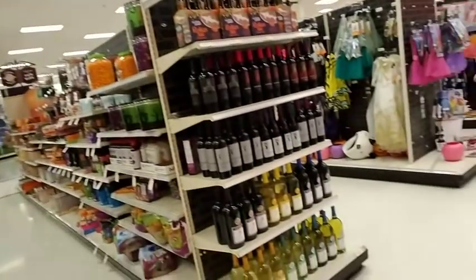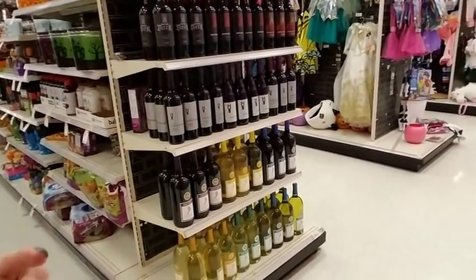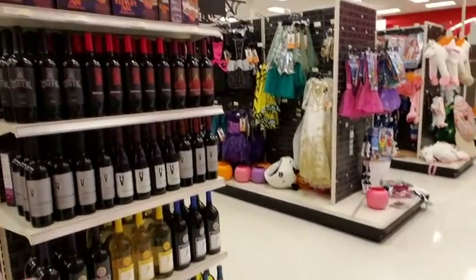I ordered a new case and a cover for this phone. I'm pointing at you — I can't actually see you. A lot of people have asked me why I make videos the way I do. Wouldn't it be easier to have it where you can see the screen? The only problem is when I do that I'm not as close to the microphone, which is on the back of the phone. If I have myself out here, it doesn't sound as good. It would be a thousand times easier to do it that way, but it sounds like crap.